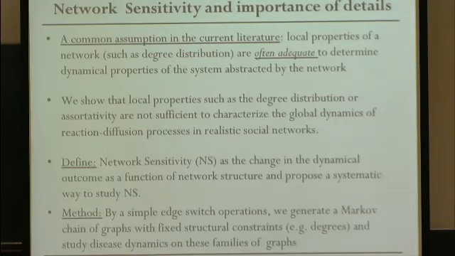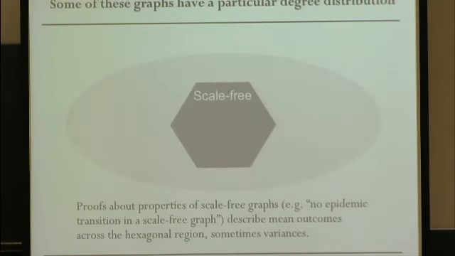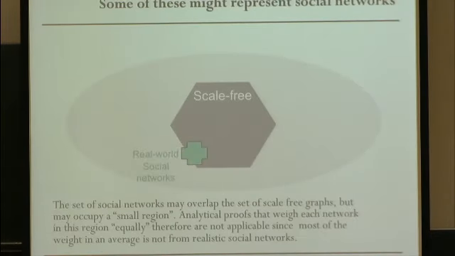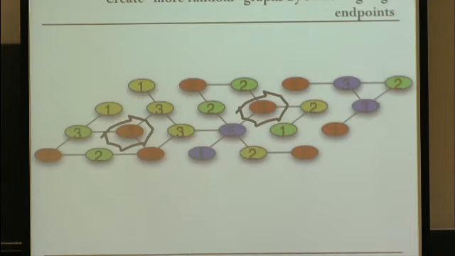And in a nutshell, the way this works is it starts with this, the space of all graphs, and this is the space of all scale-free graphs. Our real-world networks are a very small fraction of this, but we do what's called a switch operation. A switch operation takes 4 nodes, looks at the edges between them and swaps them. It is a way to do perturbation on networks so as to preserve certain structural features.